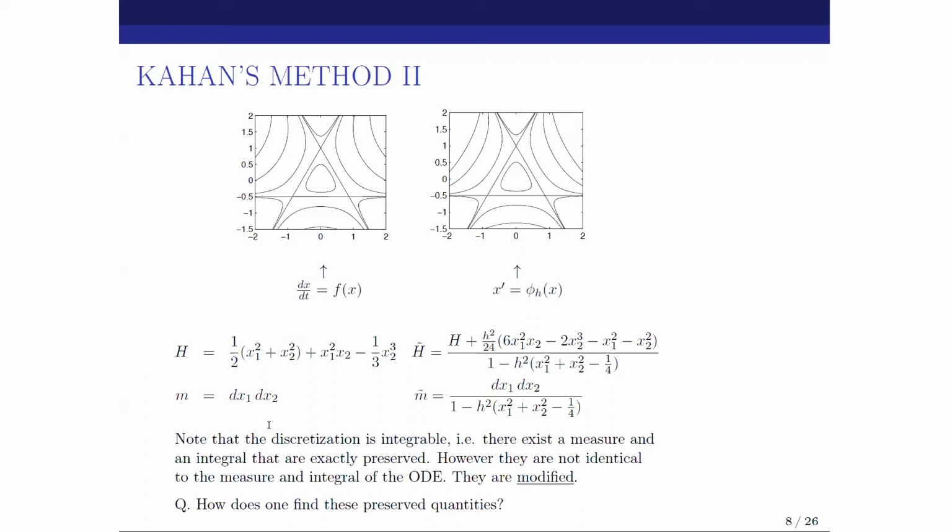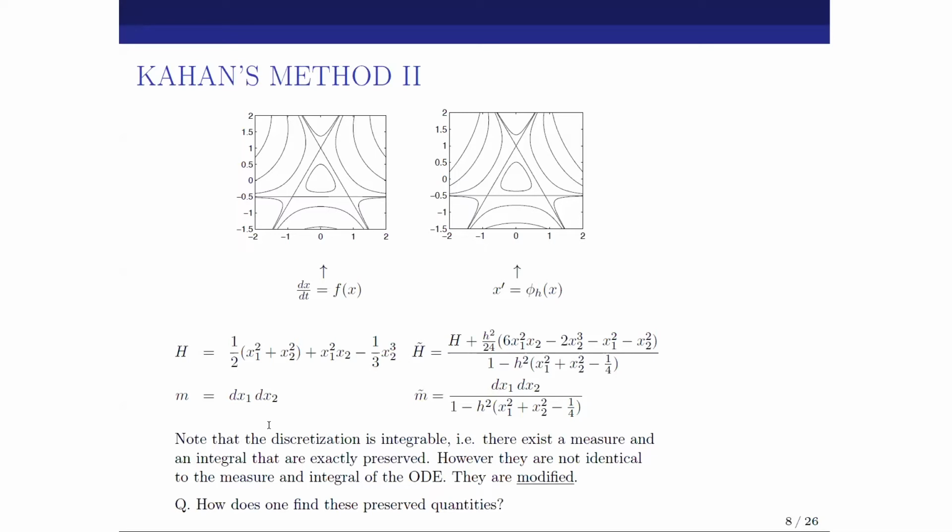So the whole point is that the numerator is a cubic function, the denominator is a quadratic function. So this is a big difference. The differential equation in this example has a quadratic integral, a polynomial integral, and the mapping, the discretization, has a rational integral. That will be important in the future because it means that if we have the differential equation and we apply this method, we don't have the identical preserved quantities. The differential equation is integrable, and so is the mapping.